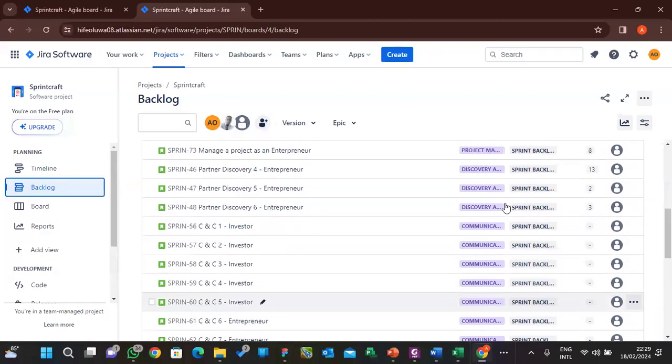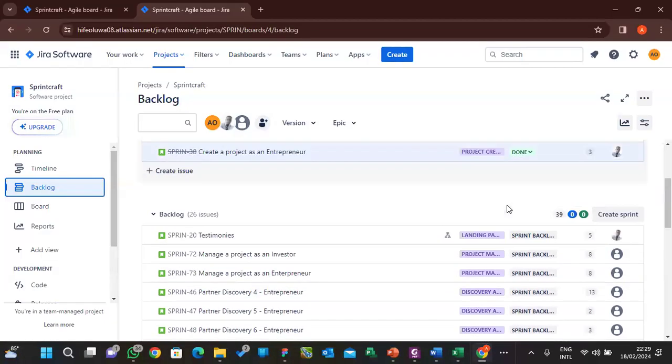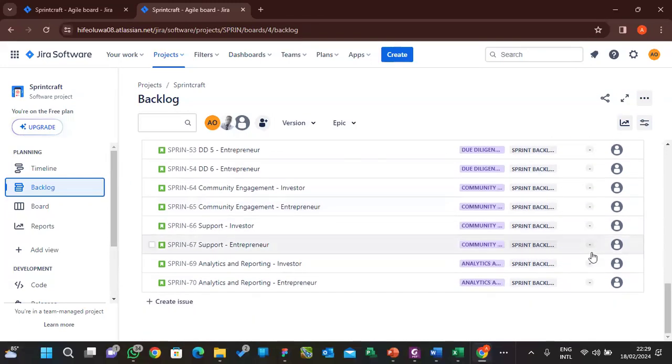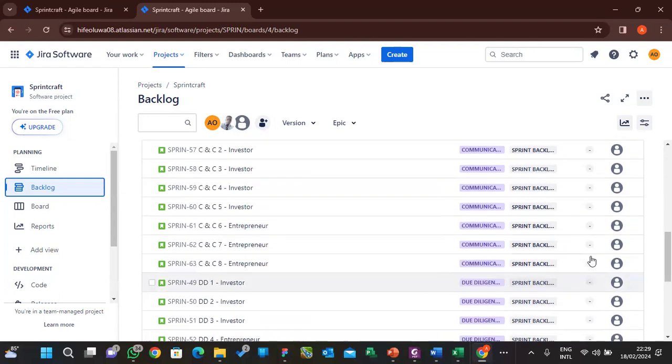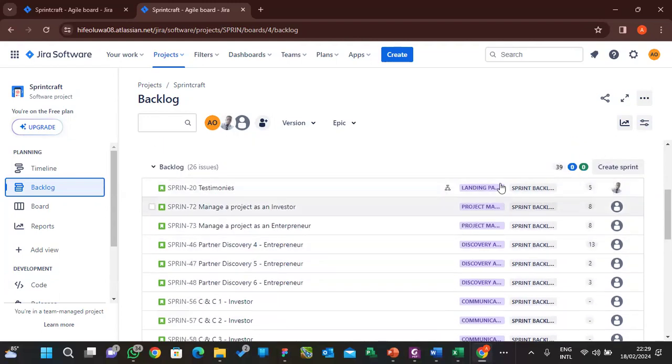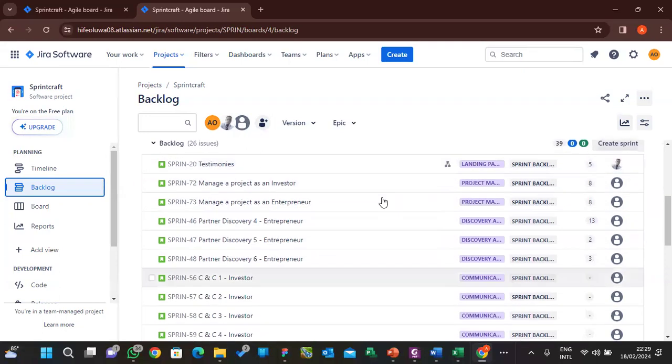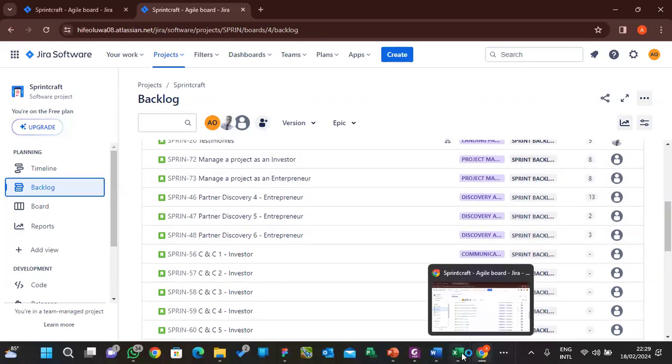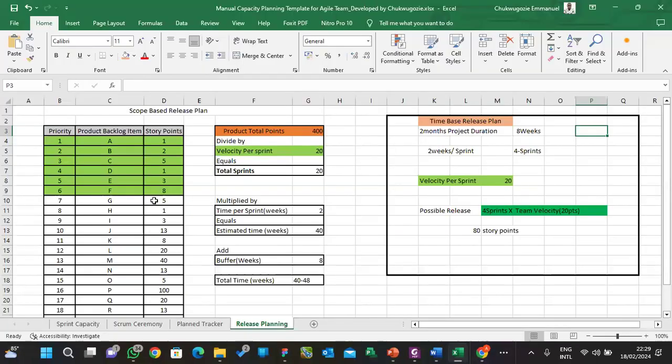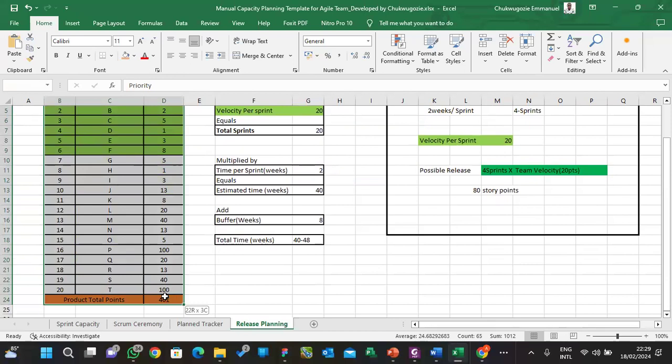Now, how are you going to forecast how many sprints, or how long it will take your team to complete this? Like I said, all this has been estimated fully, right? They've assigned story points to all of them. So that means you know the scope, the total story points for this, right? So let's assume the total story points for the whole of this backlog is, let me go to the Excel. I have 40 here, right? So let's assume, let me reduce this number.